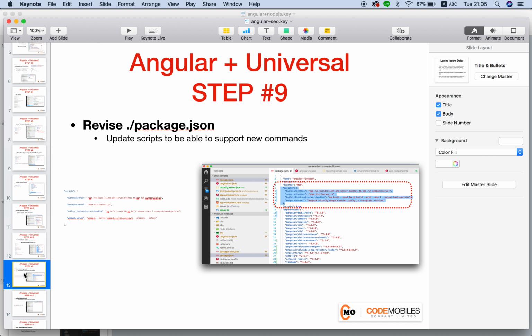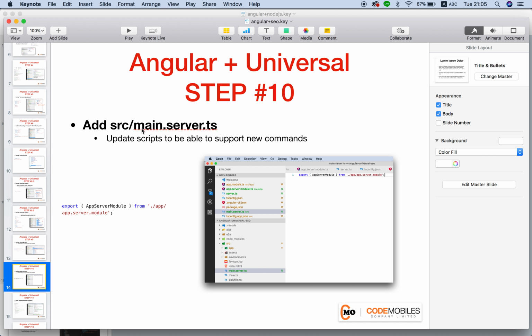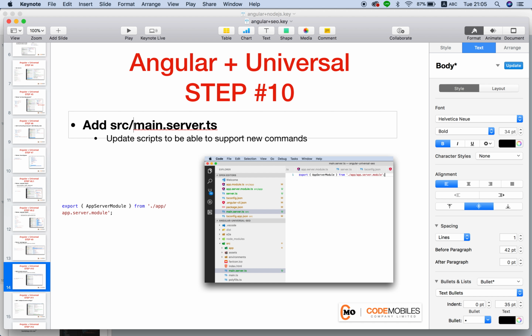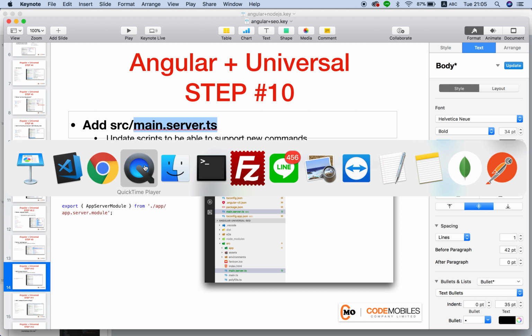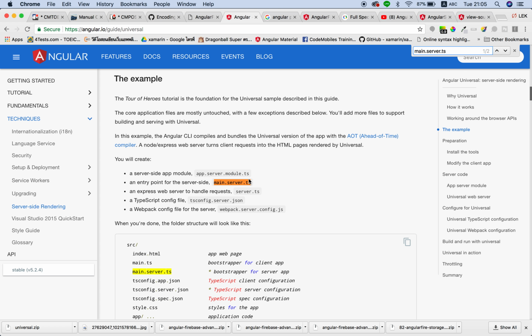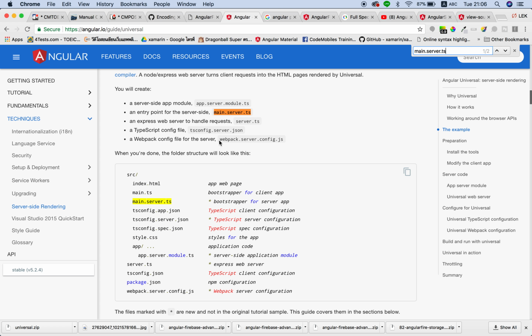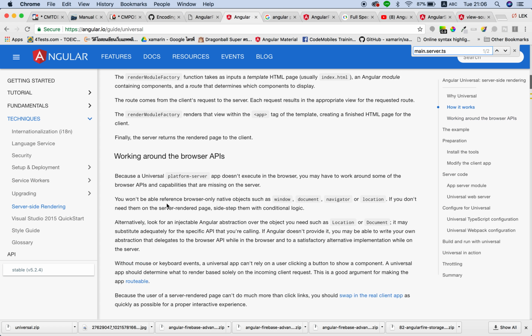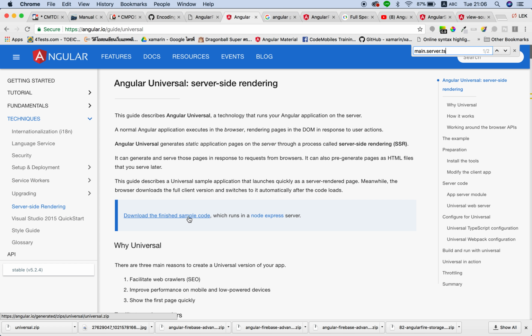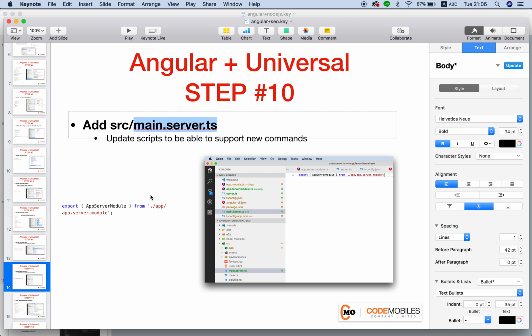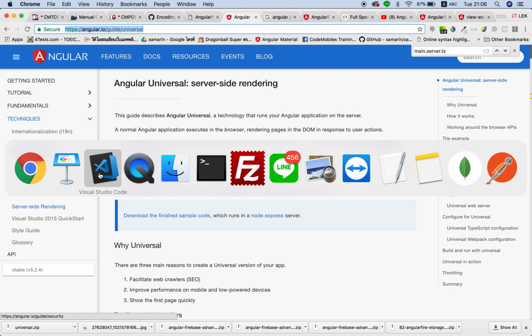And then, oh, it's quite long. You have to add this file. On the official website, it refers to this file, but it doesn't explain what we have to put in this file. Moreover, when you download the source code from this link, there is no such file in the sample code as well. So I just wondered at first. So I have to add this in the source.